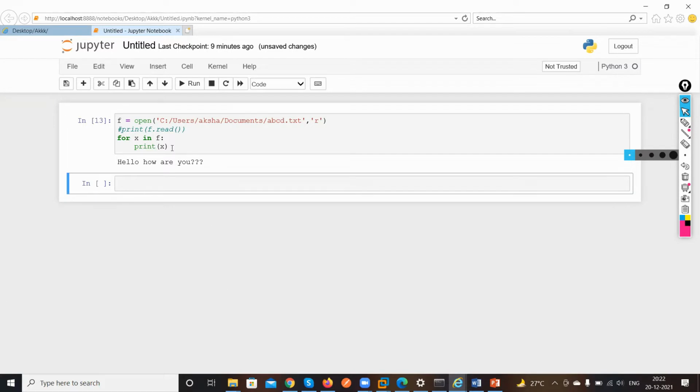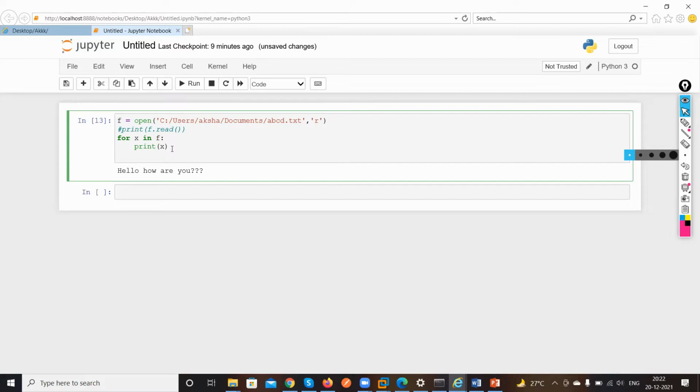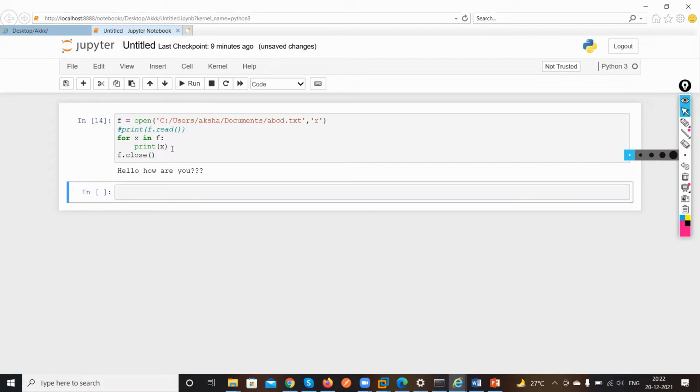Now just remember one thing, whenever you are using Python file handling, after working on the file, just use this command, f.close. Because if you don't give this one, the files will be open at the backend, which will be consuming your battery, and the CPU performance will degrade. It will be lagging there. So that's why just give f.close, so that whatever work you have done is closed.